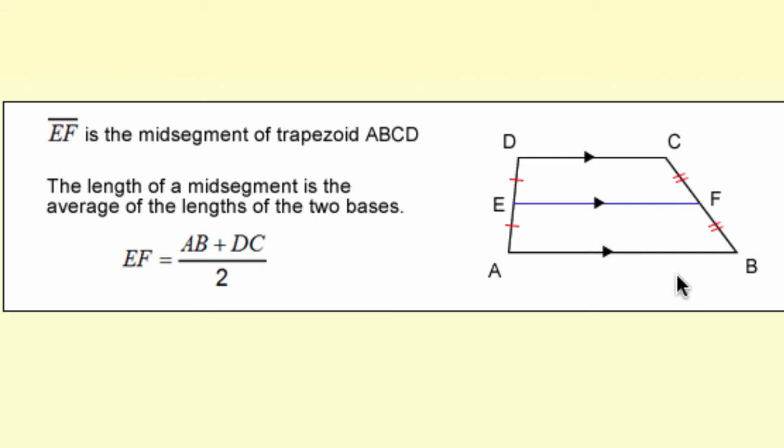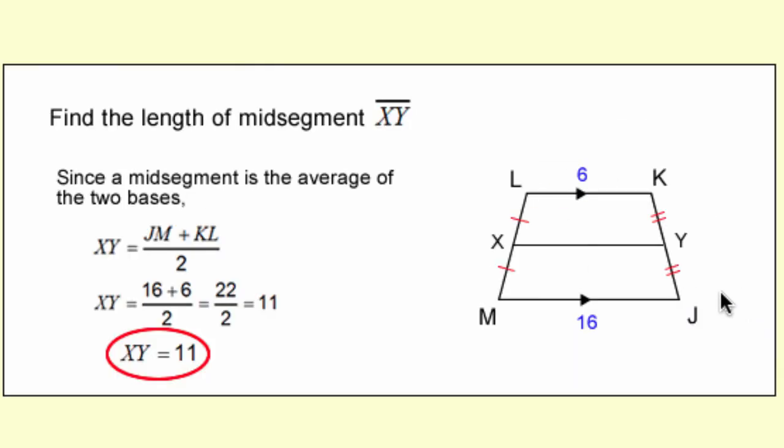Okay, now let's get to the midsegment of a trapezoid. A midsegment connects the midpoints of the two non-bases, and it's also parallel to the bases. And the length is the average of the two lengths of the bases. So to find the length of the midsegment, you find the average of the two bases. So you can use that information to solve for the midsegment. You can also use it to solve for one of the bases if you're provided the midsegment and a base length.